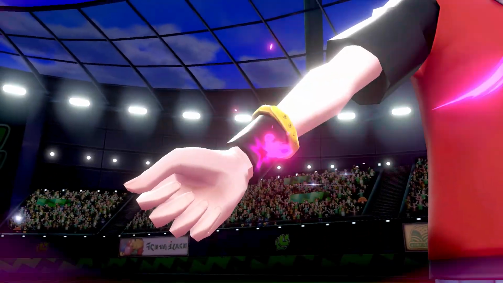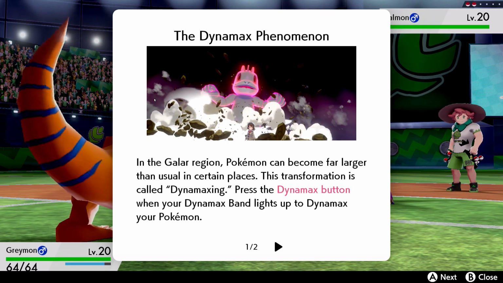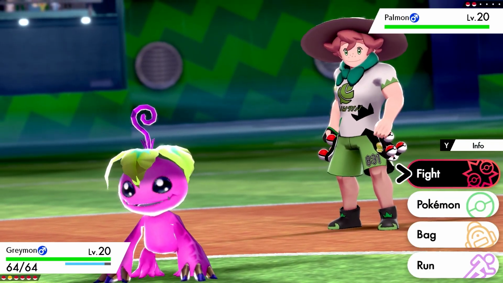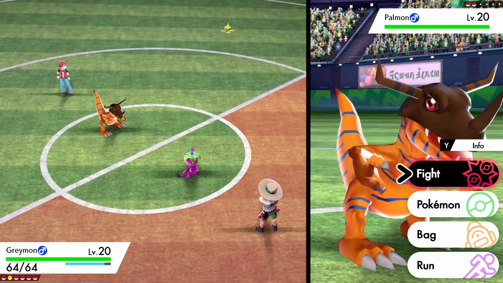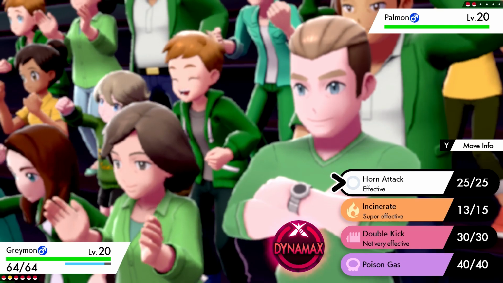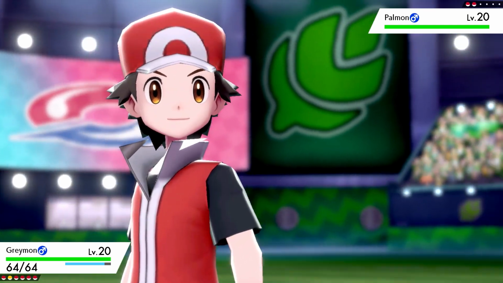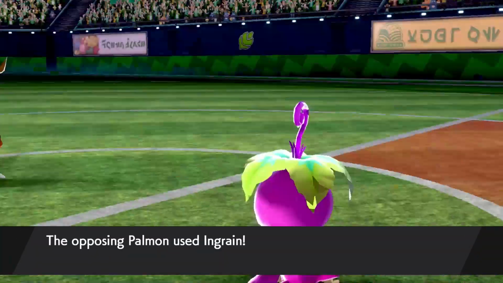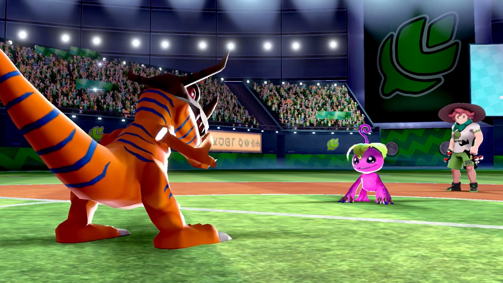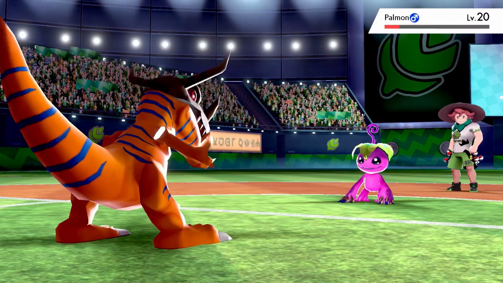I see you. I don't know what Red is flexing there with those wristbands, but the Dynamax Phenomenon. That's right. The first gym battle is the first place that we can trigger our Dynamaxing. Oh, I love how the Rotom flies around too, the camera angle. I don't know why we need to look at chat over there, but we're going to kick things off with an Incinerate, as Palmon is going to start off with the Ingrain. Don't know if Incinerate's actually going to be enough to one-shot this thing, and now with Ingrain, that means it's going to actually heal up a little bit every turn.